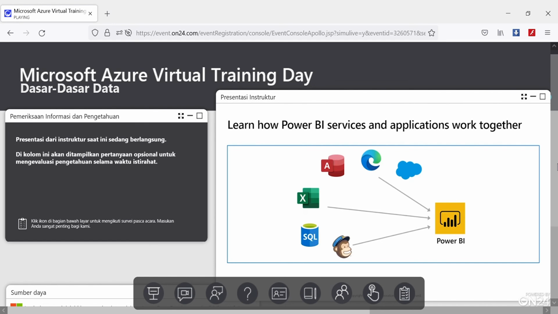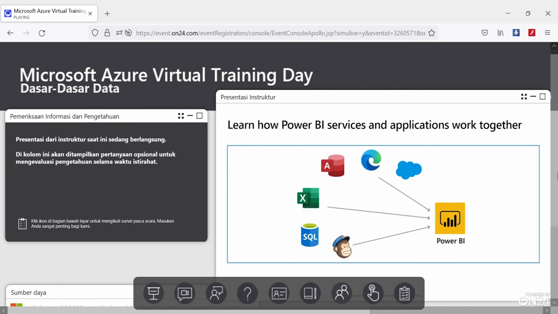So Power BI consists of a couple of components. There is the Power BI desktop, the Power BI servers, as well as the Power BI mobile app. The Power BI desktop is a Microsoft Windows desktop application. Power BI Service is an online SaaS, or software as a service, and the Power BI mobile app is essentially a mobile app that runs on either Windows, iOS, or Android mobile operating systems.